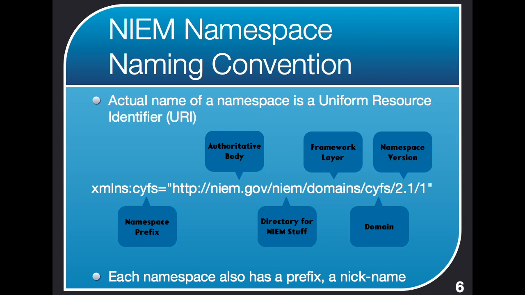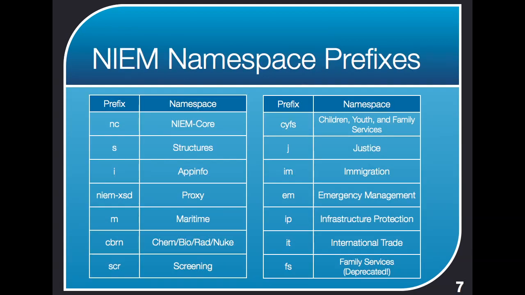It doesn't have to be CIFS. It could be George. For all the parser cares, it could be George, as long as you consistently use George as the prefix for elements and you use George in this declaration here, everything would work fine. But we try to make them meaningful. So this here is a list of all the namespace prefixes in the NIEM, and you'll see we try to make them short yet meaningful. So you've got NIEM Core, its prefix is NC for NIEM Core, and you'll see that an awful lot in any NIEM work you do.